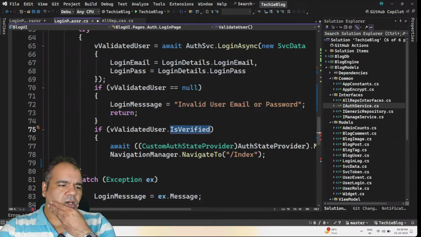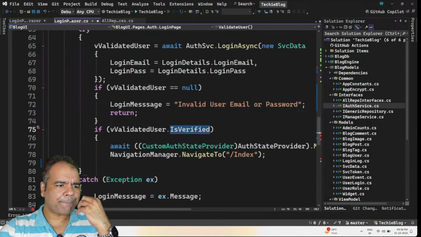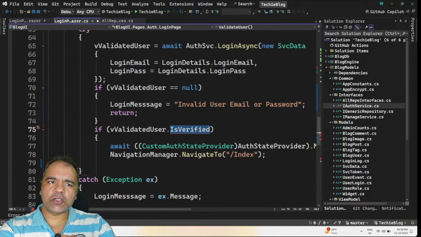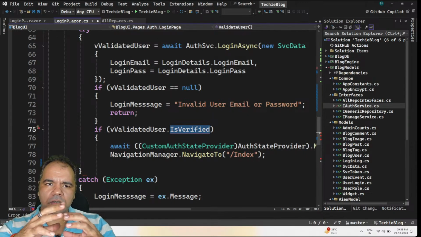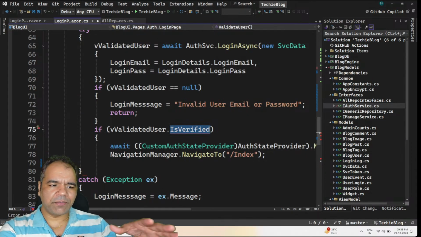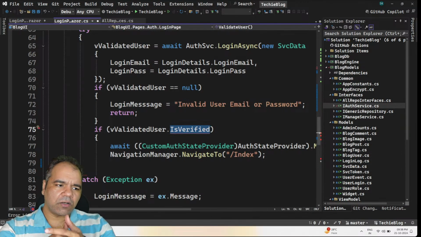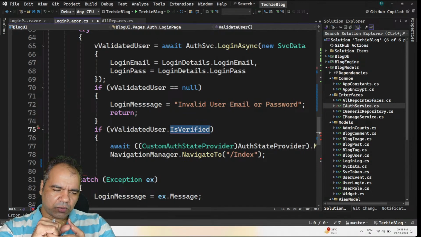Okay. Now based on the role, the thing here is that if the user is admin, then the user needs to be moved to the other page, that is the admin dashboard page. But if the user is not an admin, then they need to move to the local page. Okay, so in that scenario we need to check.